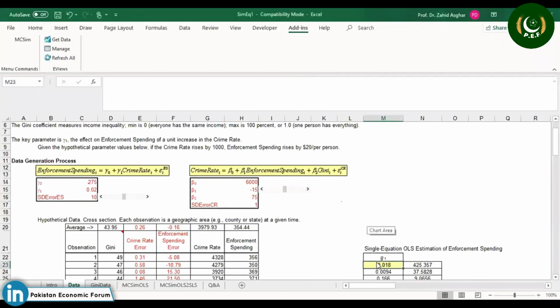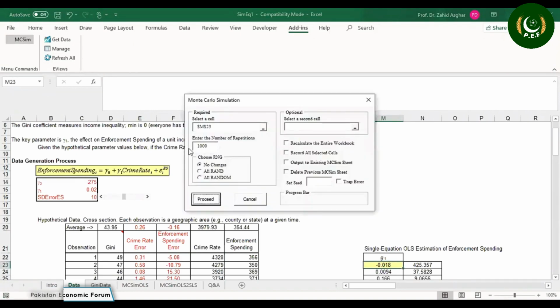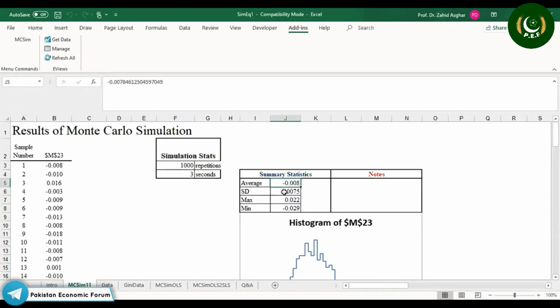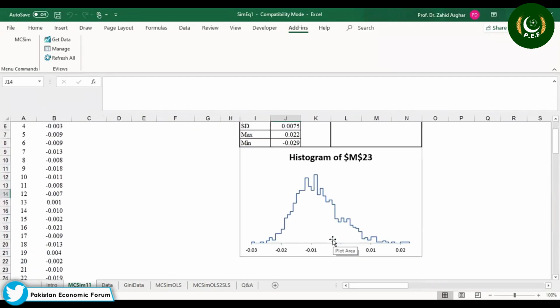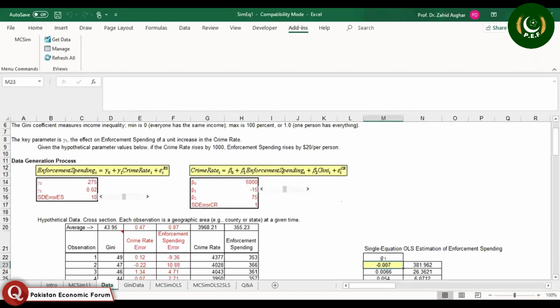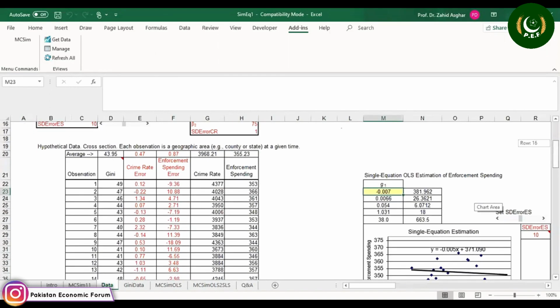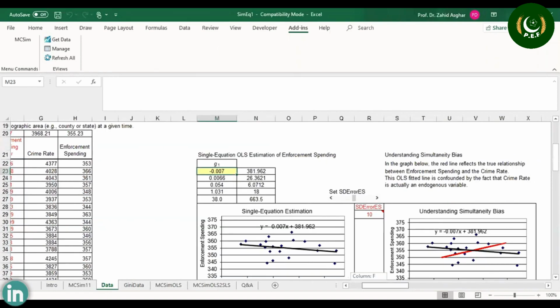I try to use the Monte Carlo simulation add-ins. So here I am going to run this Monte Carlo simulation add-in, and you will see in front of you minus 0.008 and 0.0075, and this is highly biased, whereas the actual result is 0.02, which is here. Most of the times, this is the frequency. So the maximum number of times your results are around minus 0.01, minus 0.02, and 0, and between minus 0.02. So these are biased results. Let's move forward. This is how you can see it. And now we come to why this bias, what happens.